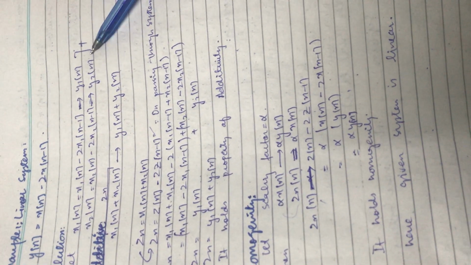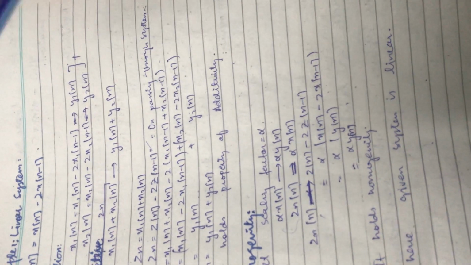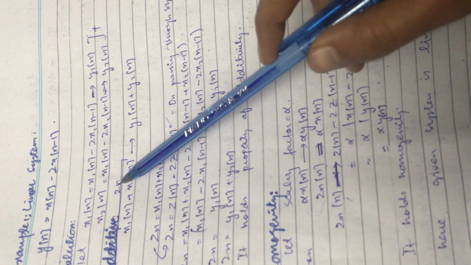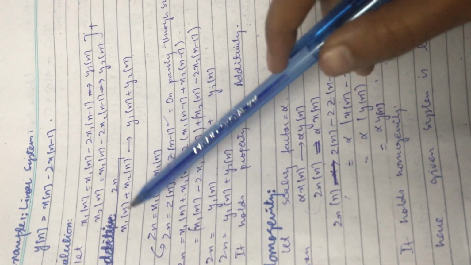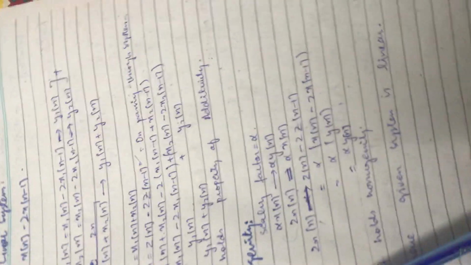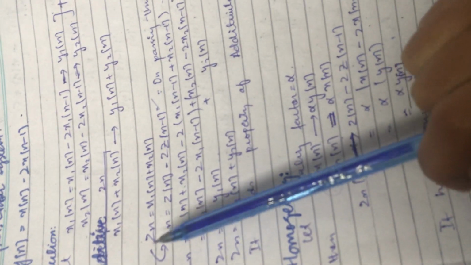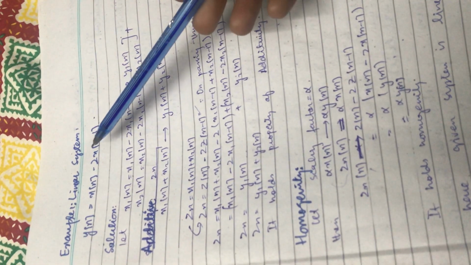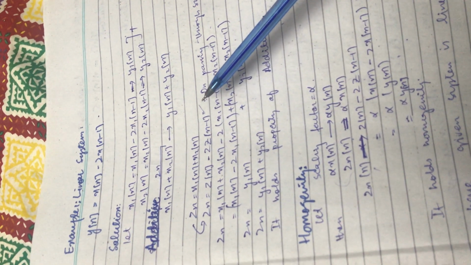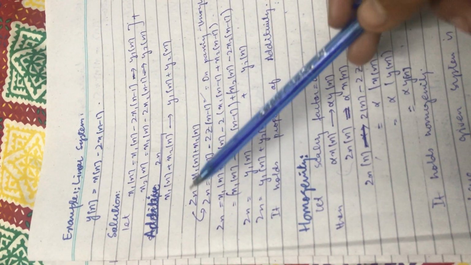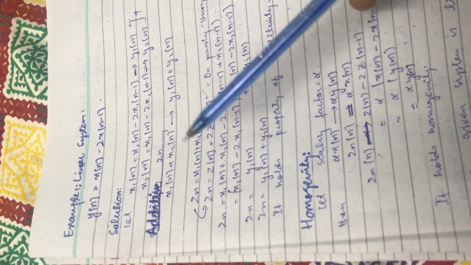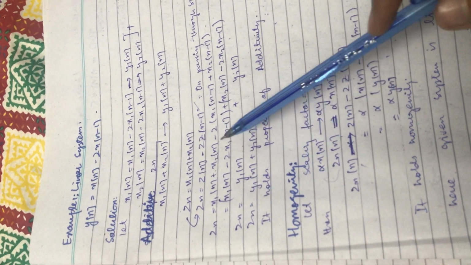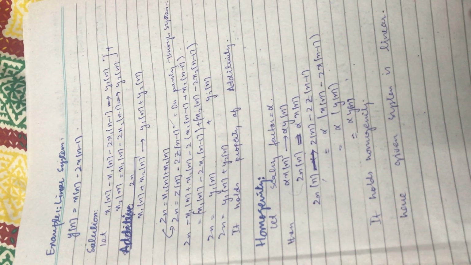First of all, we have two systems. We will write it in the form of two different systems. Then x1 plus x2 is equal to z of n. We will say z of n is equal to x1 of n plus x2 of n, and on passing z of n through the given system, we'll get this expression, and we will simply plug in the value of z of n equal to x1 plus x2 into this equation, and we'll get our desired value. Here you can see that it is holding the property of additivity.